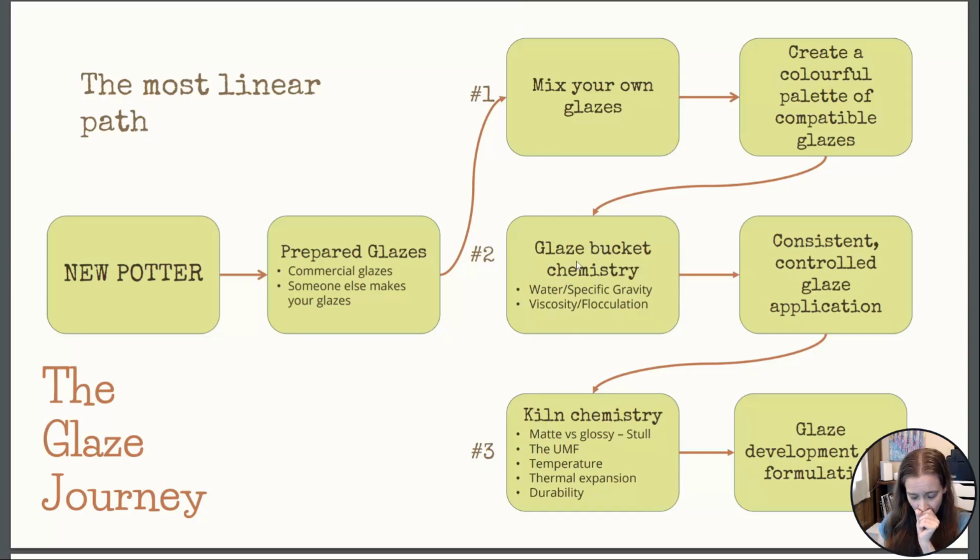But every base glaze is going to react differently with the water. And so then you need to learn a little bit of glaze bucket chemistry in order to really fine tune your application and to get consistent results.